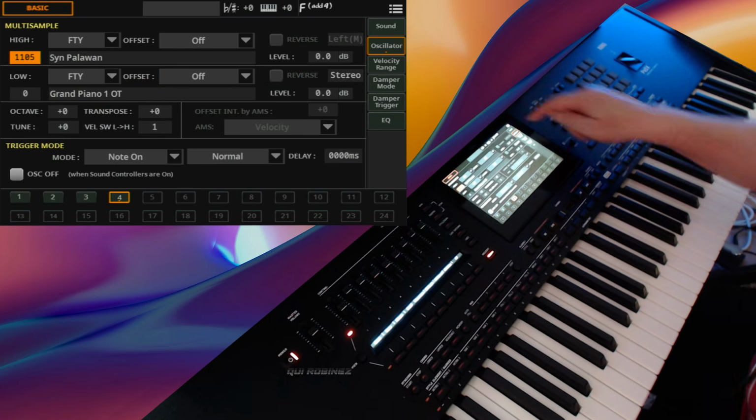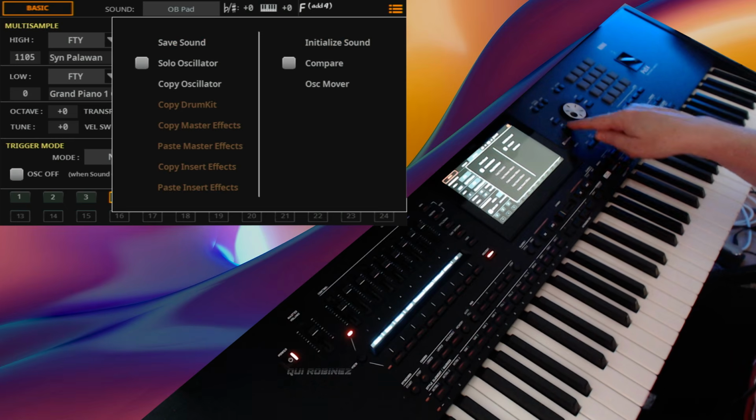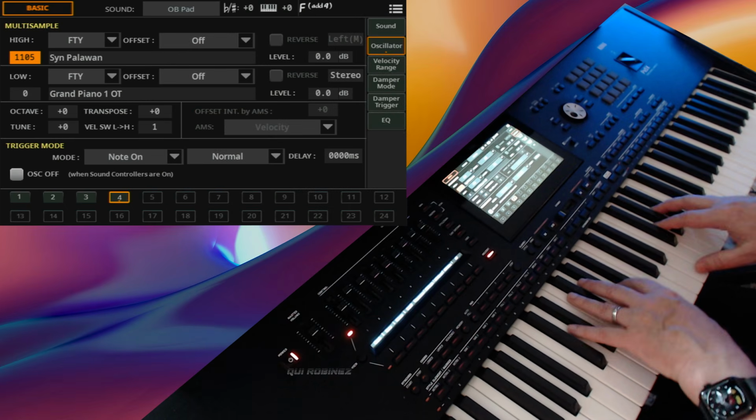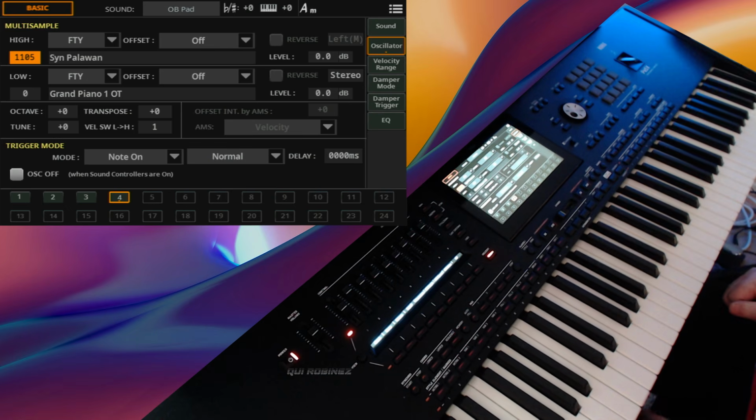So let's listen to it combined with the other oscillator. So we are going to the oscillator page, and we are going to remove the solo oscillator. Now you hear it together with the other sounds. And it's on top now of those other things. If you listen really closely, you can hear it.